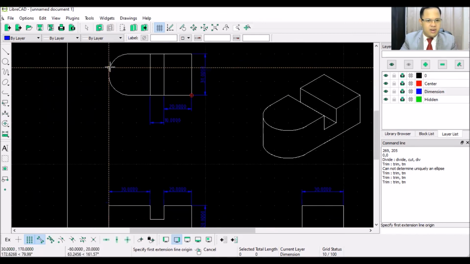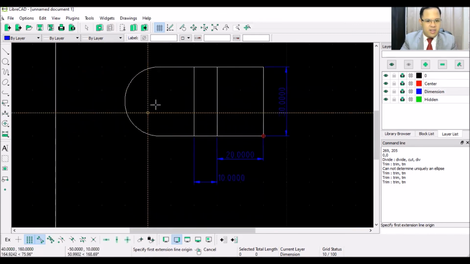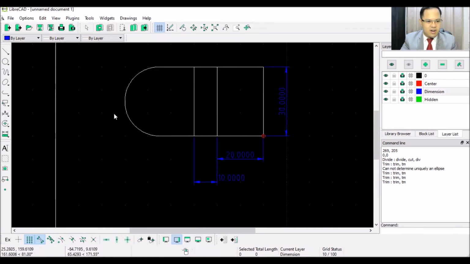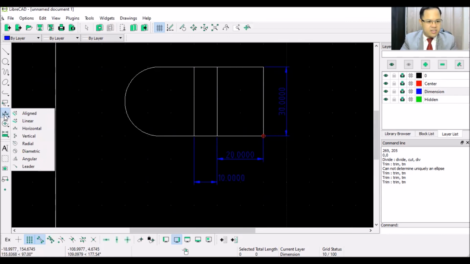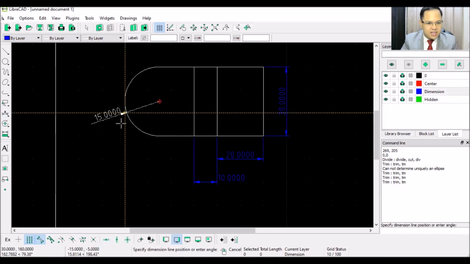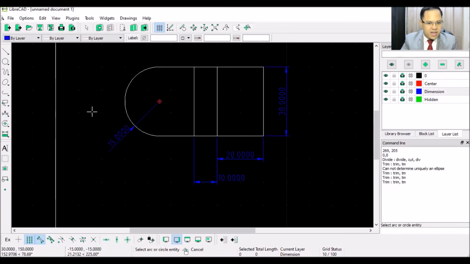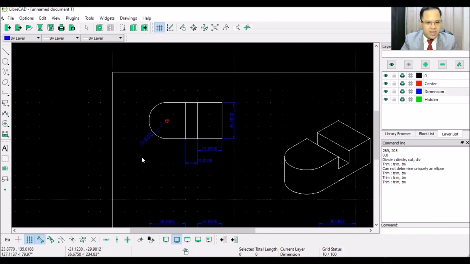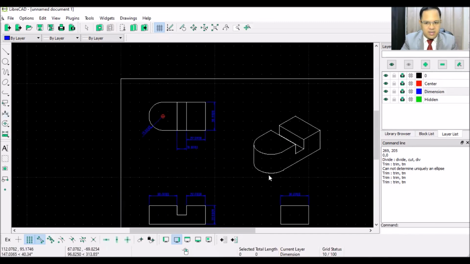How to put here the radius of this arc. All you need to do is to select here again in Dimension, then radial. Okay, so let's try to select this line. Then we again now have the radial measurement.